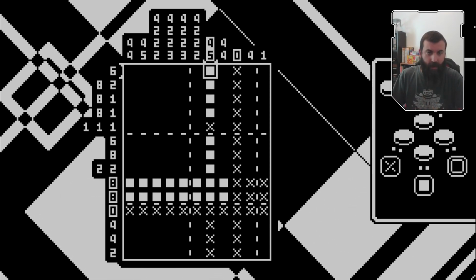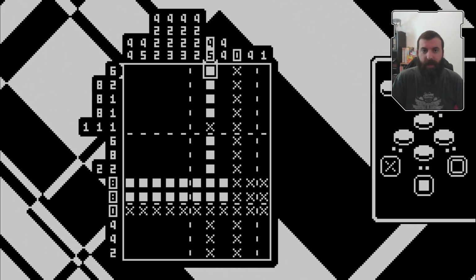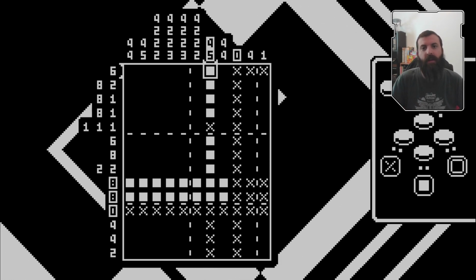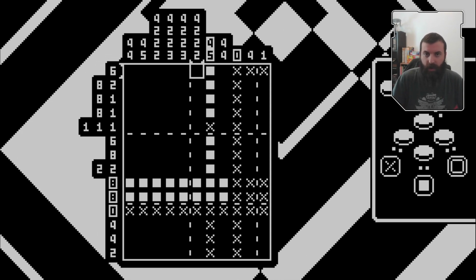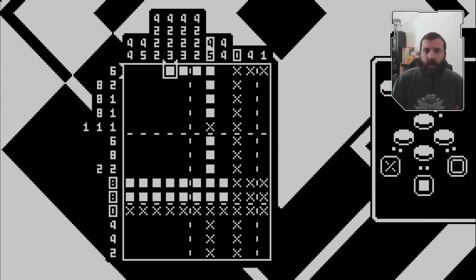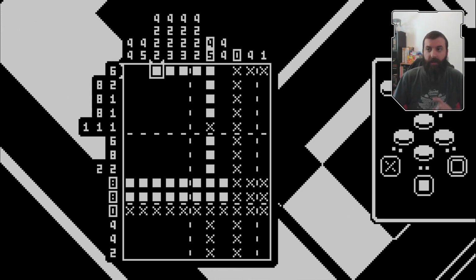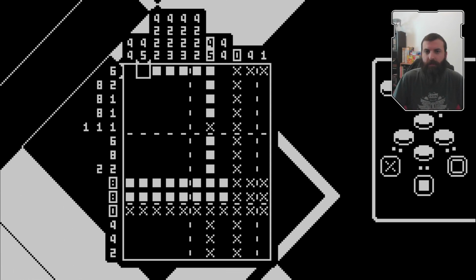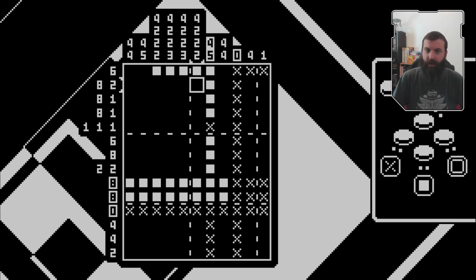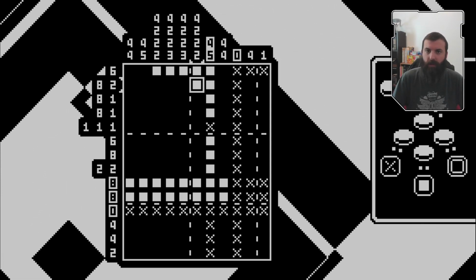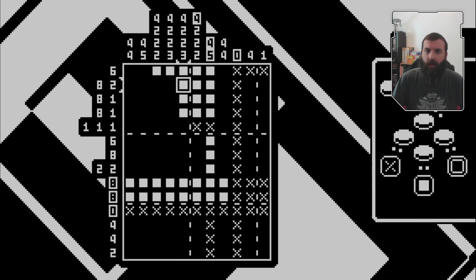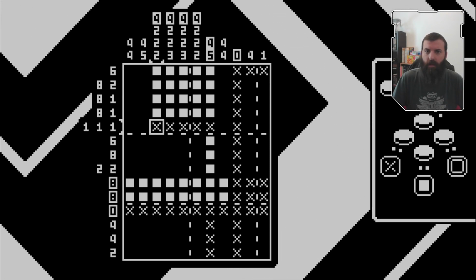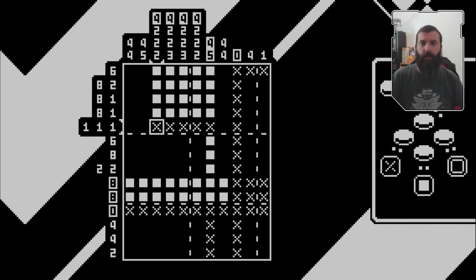So, it is now just a matter of stepping through the whole dang thing and figuring it out. So, horizontal 6 can't be here. This gives us a right edge, so we know that this has to be at least to here. That is actually great because that tells us these vertical 4s up here. This is actually a bunch of vertical 4s, so X that out. Boom. Whole bunch of 4s.